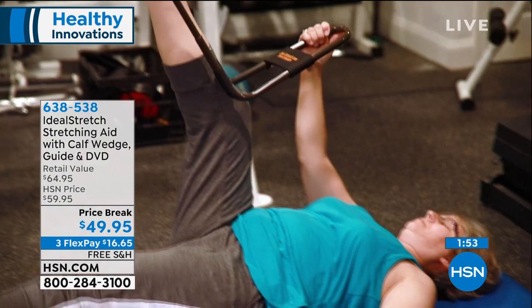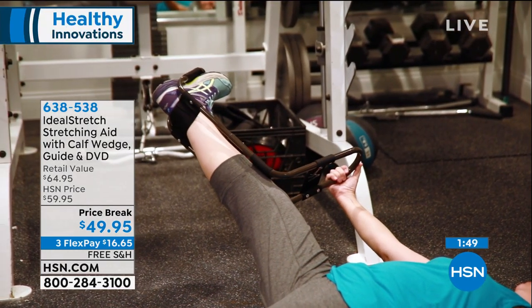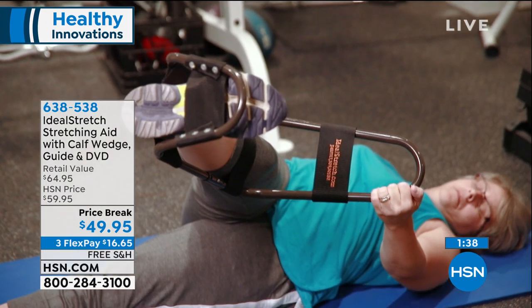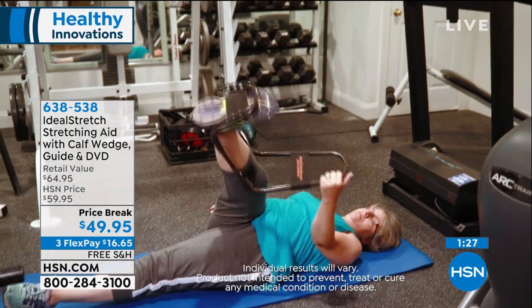I just used it for the first time. It was very easy to use. I was honestly a little nervous putting it on, but it had a very gentle feel to it. The stretch was very gentle as well. It felt really good on my leg. I could really feel it stretch out the back of my leg and also up into my hip. I thought it was going to put some type of force on my knee, and it didn't. It really stretched things out. It almost felt like you were stretching to relieve stress. It's a great product.